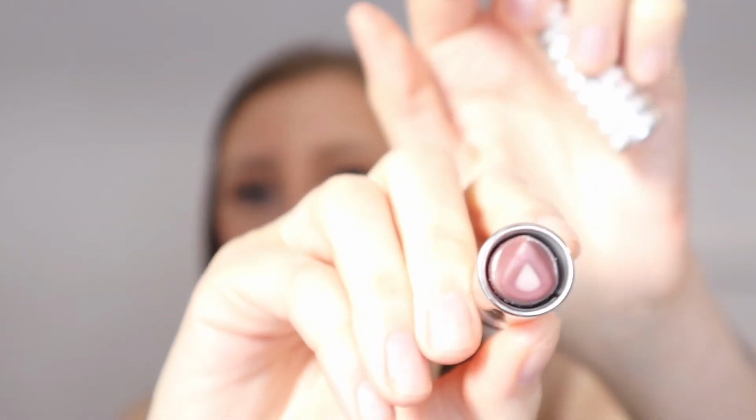Now I'm going to apply my lipstick, which is one of the last things I'm going to be doing. I am first going to be lining my lips with Beauty Vault, and this is shade Cozy Kira. Okay, so I've got my lips lined. It's a little bit darker than what I wanted, but it's okay. I am next going to go in with the Clinique Dramatically Different lipstick in Pink Spice. It's really nice because it naturally contours the lips and it moisturizes.